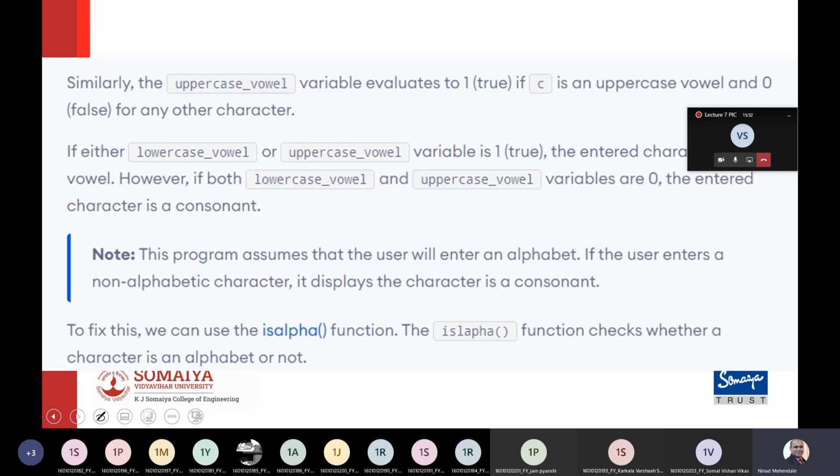Now, in exams, students do write the code and they just write lowercase. They have this tendency of making a mistake. They only write code for lowercase and they say, we are done, our program is ready, and now you can check. So sometimes you have to think beyond the limits: if the user can enter a capital AEIOU, it's still a vowel and your program should still work. So you have to think of all possible inputs that the user can enter, and once you know about those inputs, only then can you think of the correct way of programming it.